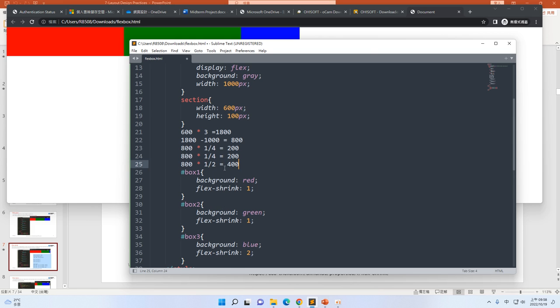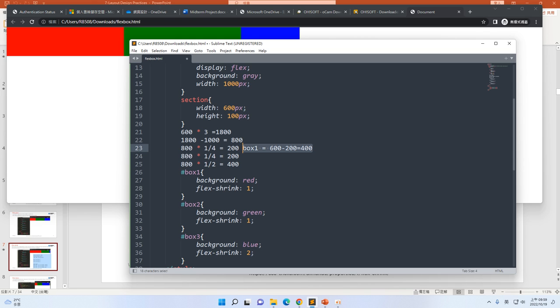Originally each box has 600 pixels. So now they need to minus 200, minus 200, minus 400. So we will know the box 1 will become 600 minus 200, so this is 400.